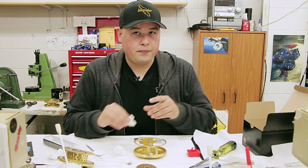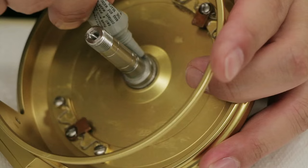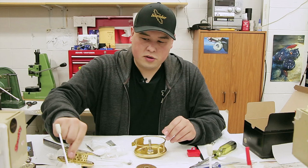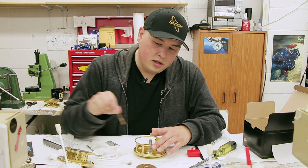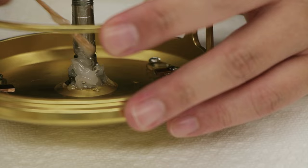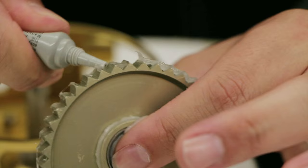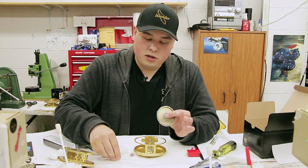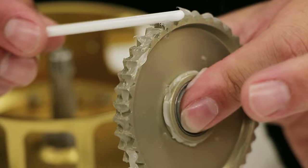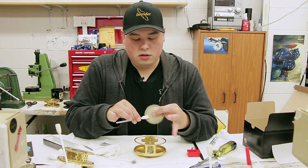Now I'm going to start putting it back together. We'll use the grease here — just want to put a layer under the clutch on the spindle. You can work that in with anything you like; I use a toothpick. Travel that up the shaft a bit and into the threads. Then you take your clutch back and just kind of messily goop it on there. Then come in with the other side and fill these cavities. Clean off the excess, then just pop it back on.